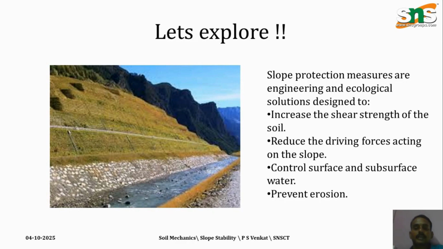So what is slope protection all about? Slope protection is an engineered technique which is used to increase the shear strength of soil by reducing the driving forces acting on the slope, and also helps to control the surface and subsurface runoff of water by preventing soil erosion. So this is an overall definition of slope protection. Slope protection is used to mitigate landslides and soil erosion and also surface runoff of water.